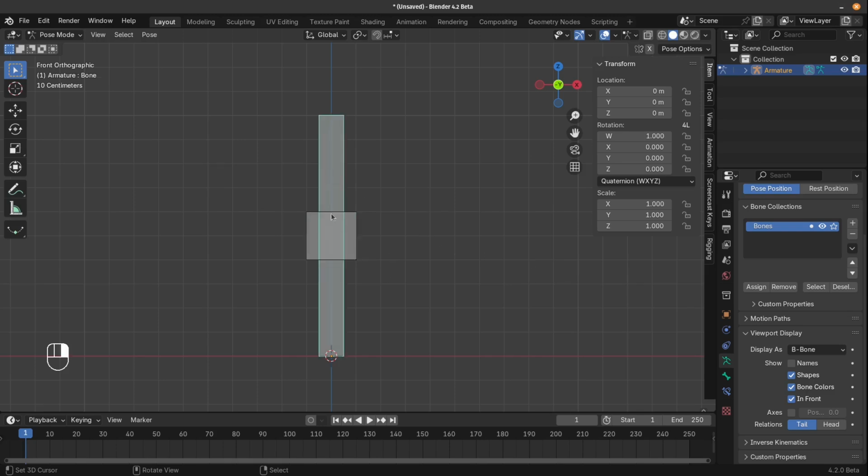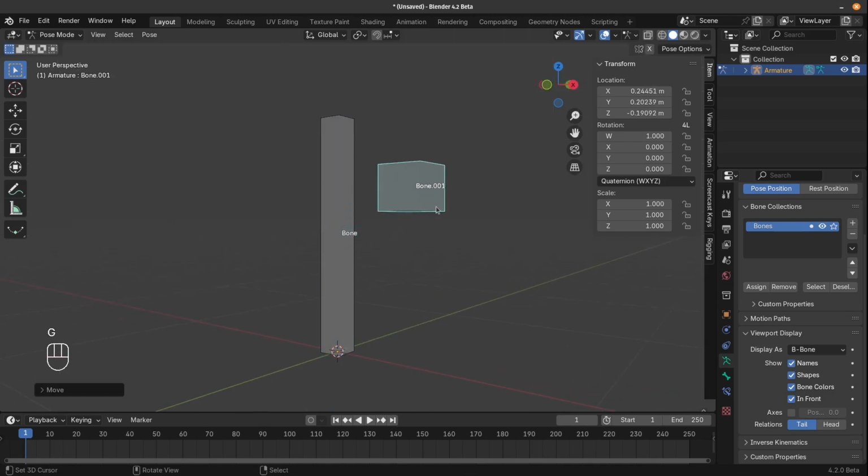So now I can select these two bones when they're over the top of each other. And don't worry, I'll go over those shortcuts in a later video. Next up is the names. This is going to show us the names of our bones. So this is more helpful than the names in our object panel. Shapes here, if we have any custom shapes on our bones, we want to make sure that that is enabled so that our control shapes show up. That is enabled by default, so you really don't need to turn that off unless you're trying to debug something and the shape is getting in your way. You can turn them all off and see where your bones really are in 3D space.